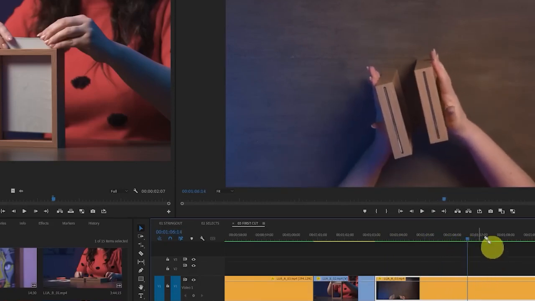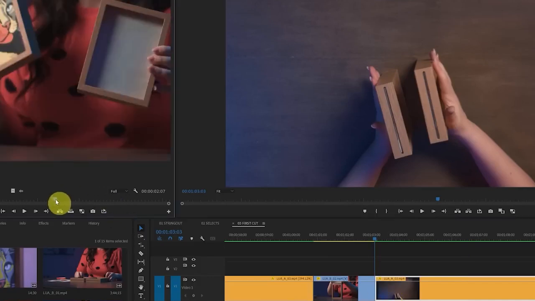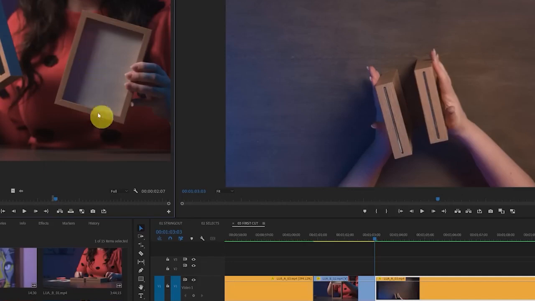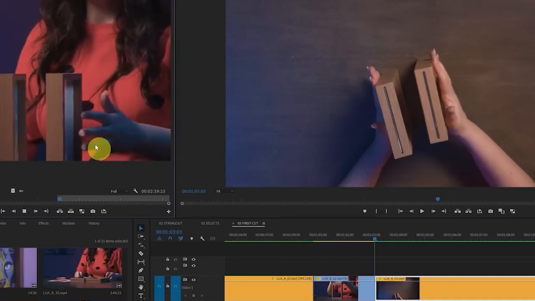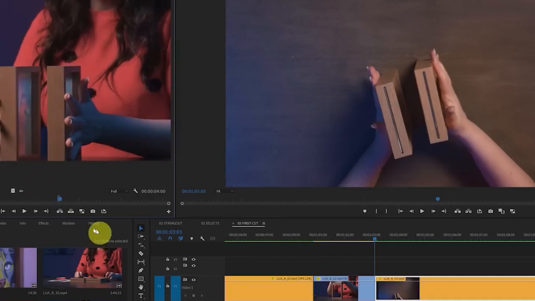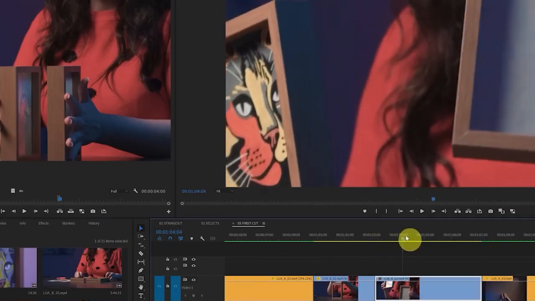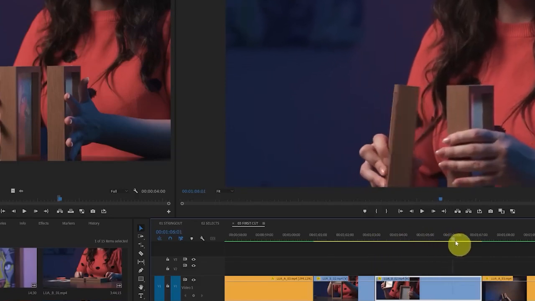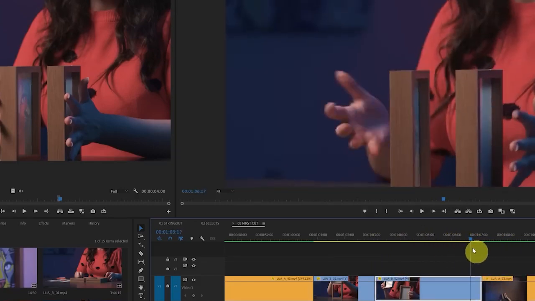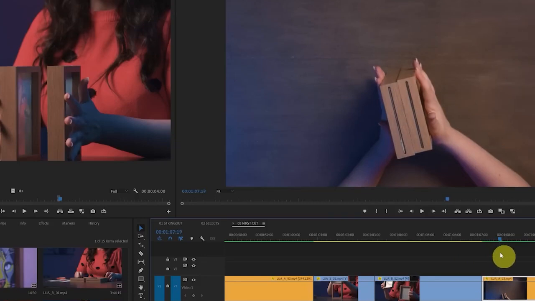So I'll go Q, and that'll insert a cut, and then cut everything to the previous cut, right? So I'll do Q here, and I'll go ahead and find that moment where both of them are being displayed, I, and O. Again, I can press the insert or overwrite, or I can use the shortcuts, which are the comma or the period. So I'll do the comma to insert. There we go. Shift Command F to frame it properly, and bam. It's almost like one follows the other.